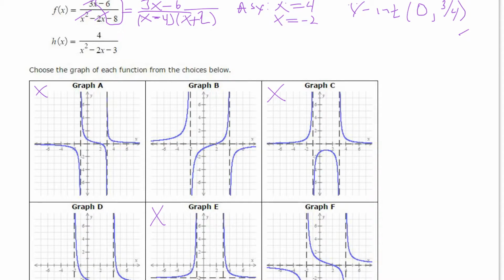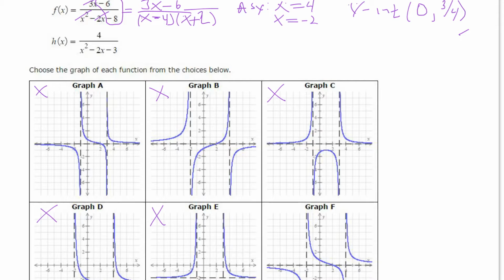So if I look at graph B, I need to be crossing over right before the 1. And I don't. I have a negative y-intercept, so this graph won't work. If I take a look at graph D, my y-intercept is very close to negative 2. Again, it's a negative y-intercept, so that graph won't work.